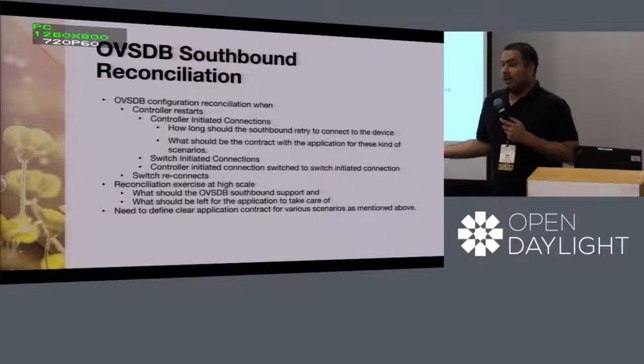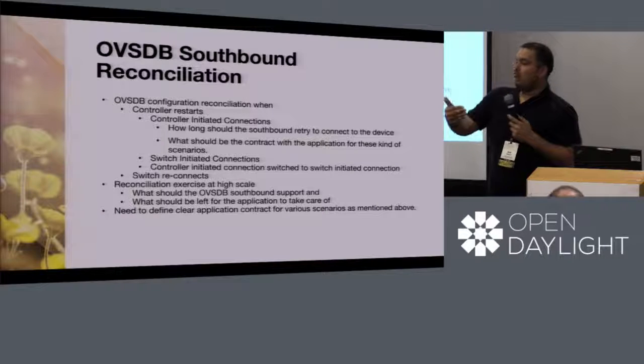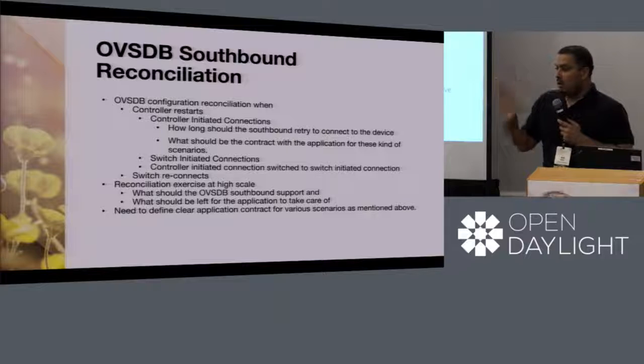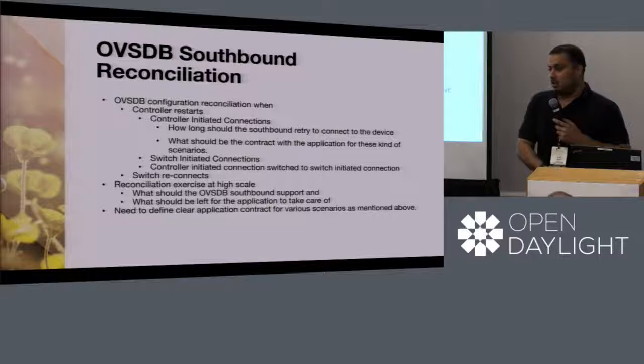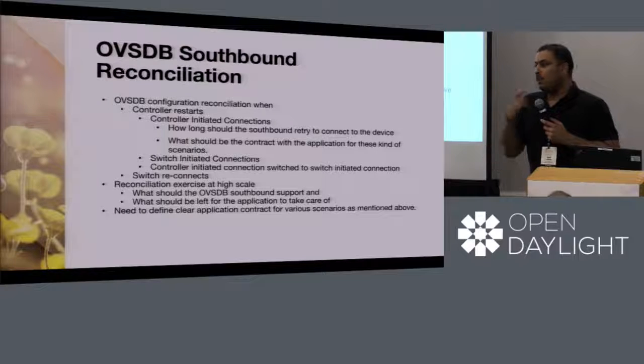Now if the switch itself doesn't support some of these things, you can't really do it even if you apply 10 times or 20 times. So that is the kind of interface we want to provide. Whatever is in a config, we make sure it's going to be on a switch unless the switch itself is not functioning properly. That's the simple contract we want to provide.